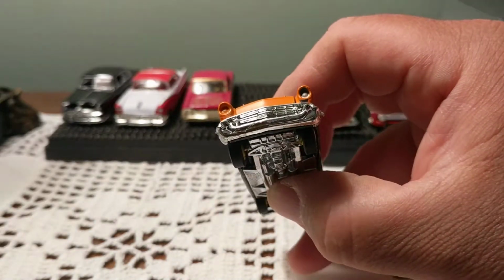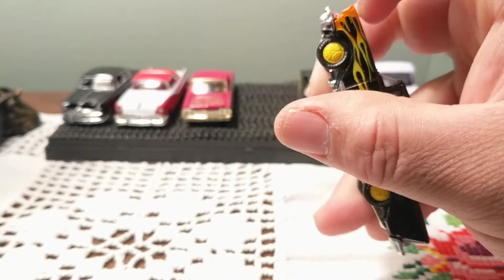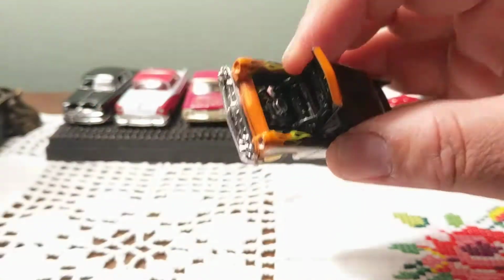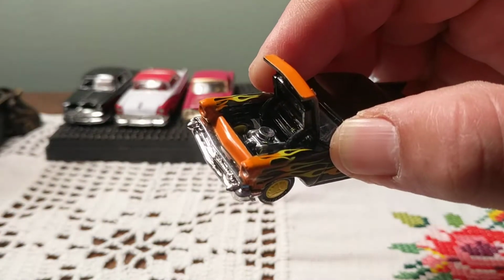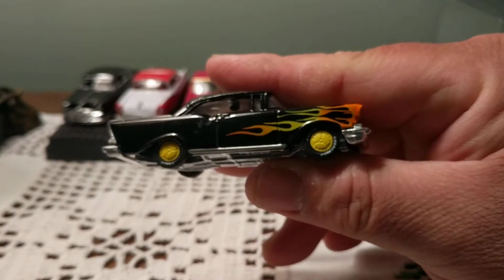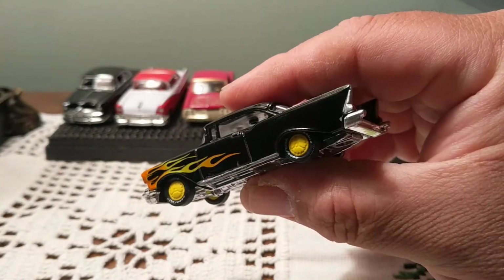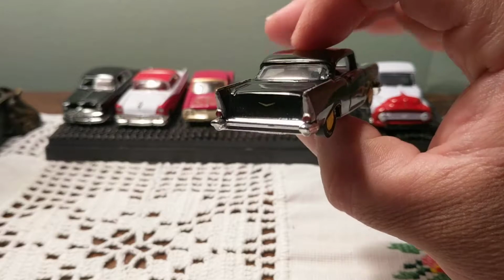Headlights are painted. Nice grill. Put the hood open on that. Oh, Eureka. Oh, what is it? A single barrel? It's a little block in there. But it looks sharp. Racing Champions, man. Who knew?